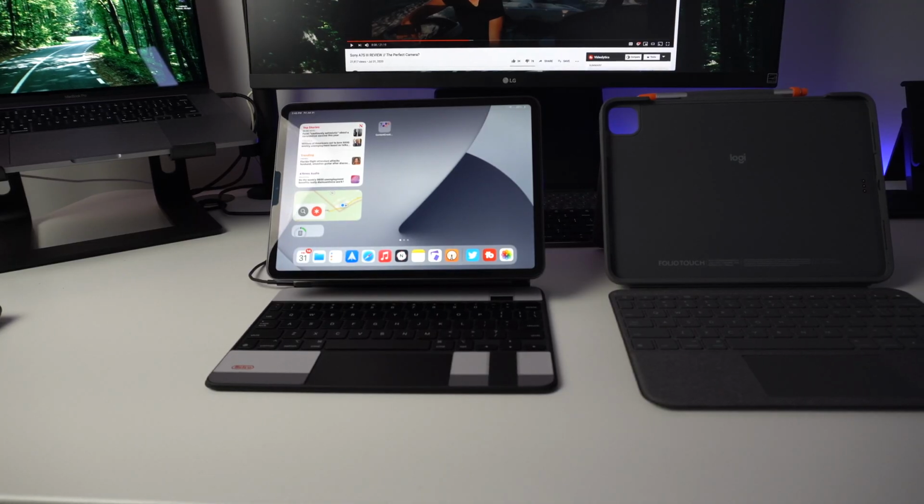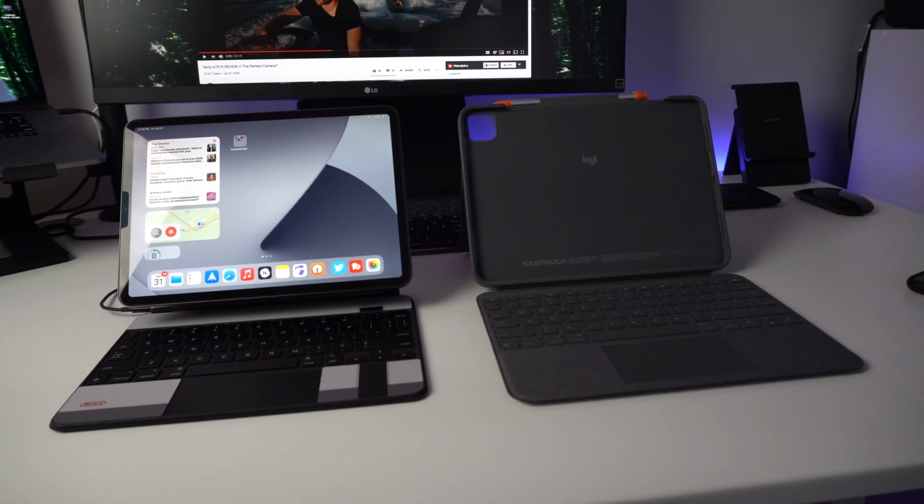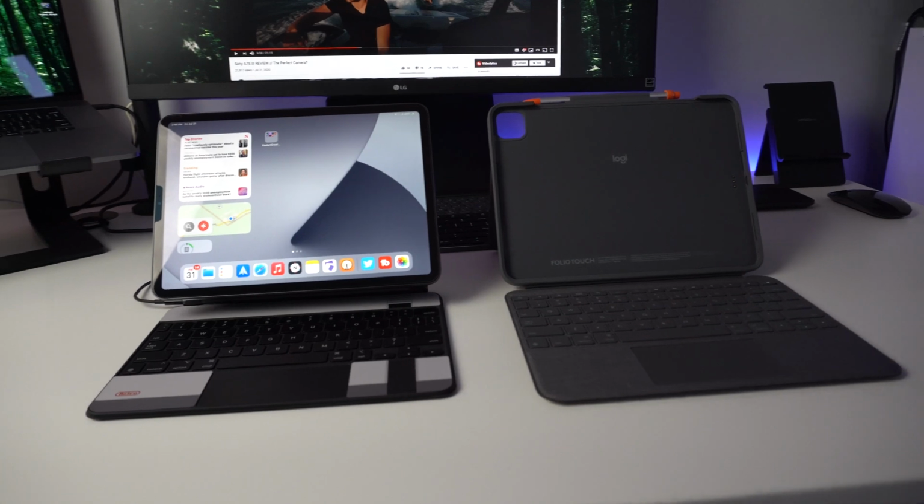Now, there have been people that have said that the Apple Magic Keyboard has drained the battery life of the iPad Pro. I didn't really experience that, and I also didn't experience that with the Logitech Folio Touch. So in design, I think that most people would either consider having this premium slim look over the bulkier looking protective case, but they both kind of weigh the same. If you're looking at how the iPad Pro weighs with and without each case, I think it weighs about the same. So the argument that the Apple Magic Keyboard was a little heavy, now its competitors are just as heavy, and they may give you a little more or a little less.